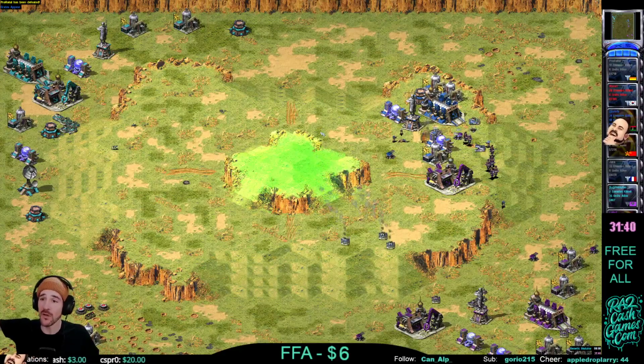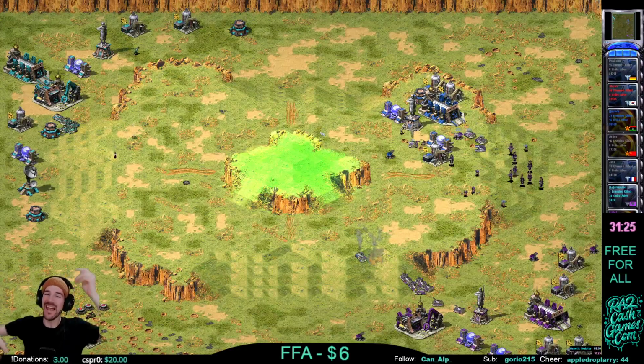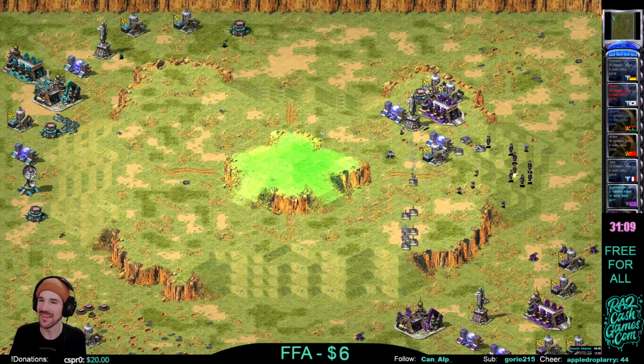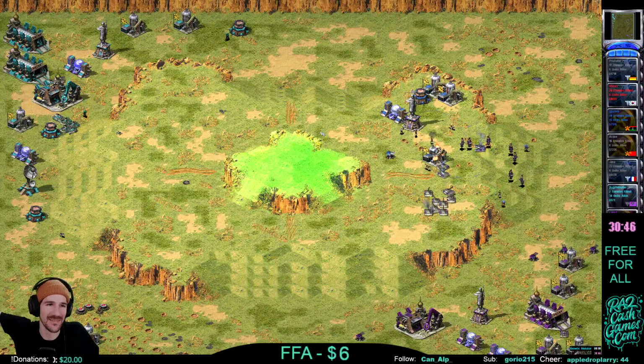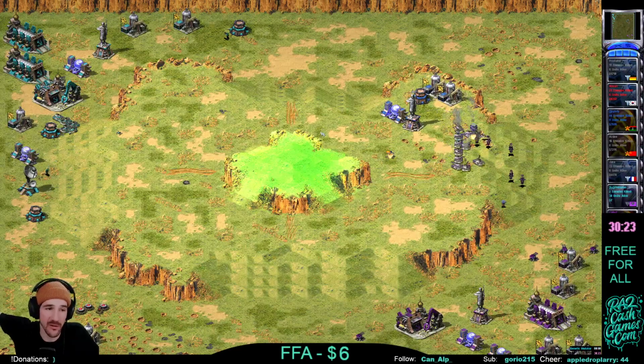Yes! Counters the Yuri Primes with the Yuri Primes. Purple takes Blue's MCV. Yes! That's the counter I was looking for. Oh my god, that's hilarious. Oh, this is really stupid. Teal's in trouble. Jaws is chilling in the top left. He doesn't have the map scouted. He probably doesn't know what's going on.